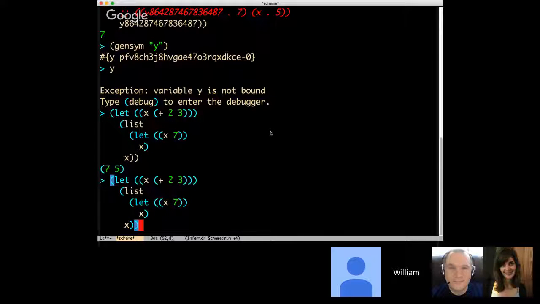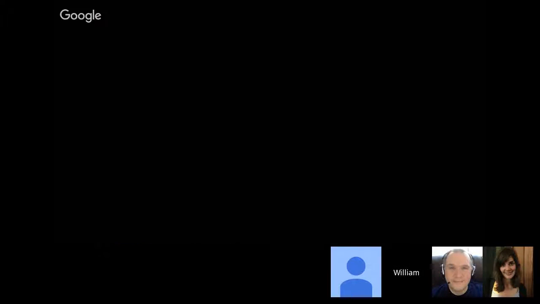And we'll see that once we write an interpreter, we can change the behavior of the variable lookup to get different scoping behaviors by just changing one line of code. In fact, just changing one character in the interpreter, we'll be able to get different behavior. So that's what we're going to look at next time.